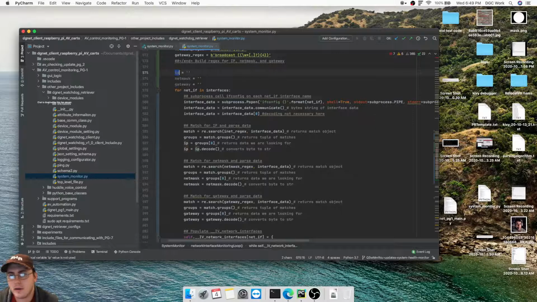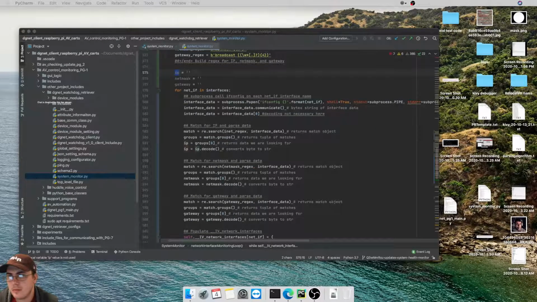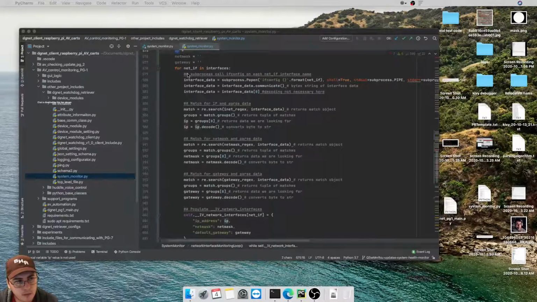Okay, so now I have a question. Do I wrap a try except around this entire for loop, well, inside the entire for loop but around everything, or do I wrap a try except around each section?